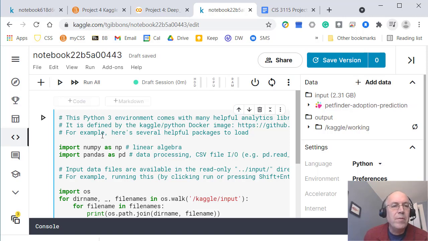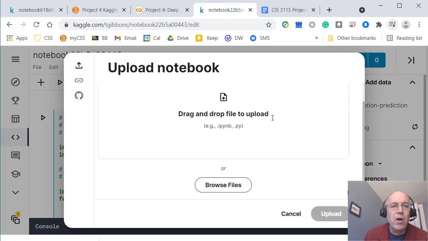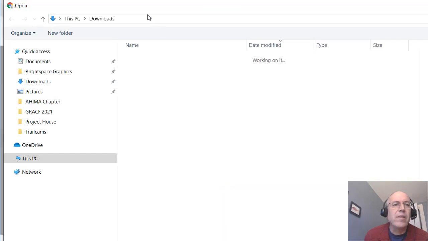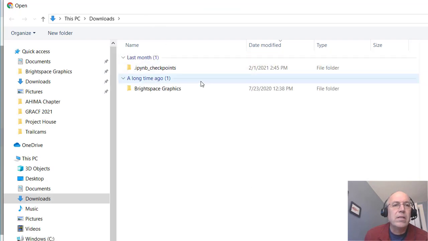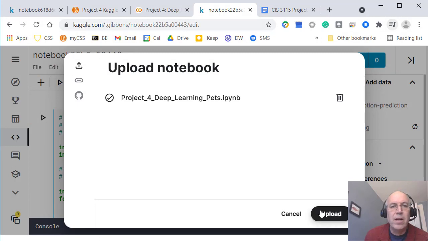But we want to bring in our notebook here rather than their notebook. So I'm going to go under File, and I'm going to go Open Notebook. And that'll let me drag and drop or browse. I'm going to browse and go to the folder I just downloaded to, my downloads folder. I'm just going to grab it and upload it here.